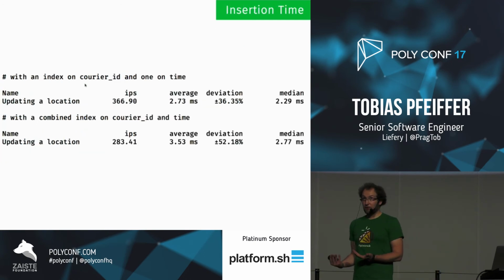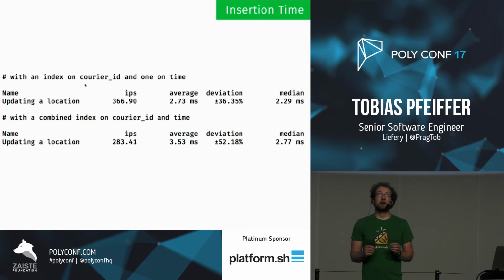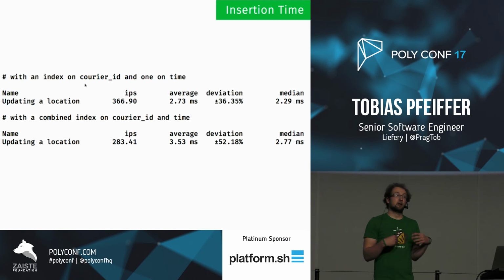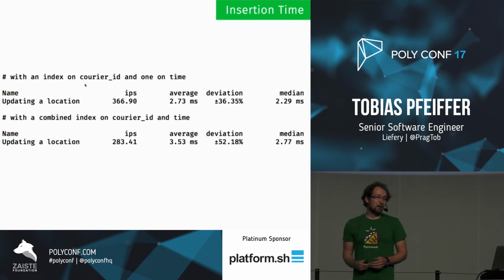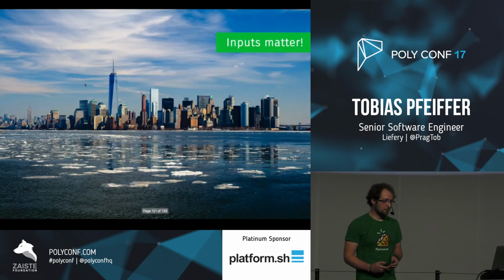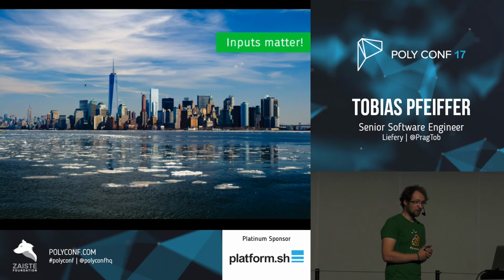Another caveat, if you do add indexes and everything, please always also benchmark the insertion or update time, because more indexes means that will be slower, and that's something that you have to take into account. For us, it got a little bit slower, but since we query them way more than we insert them, or well, we insert them a lot, but we still query them more, it was a good trade-off to make. What is the moral of the story here?